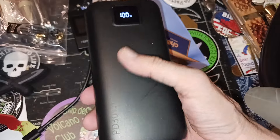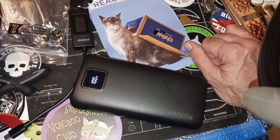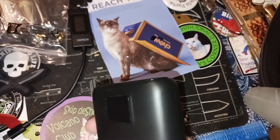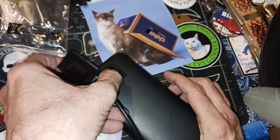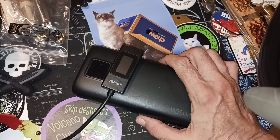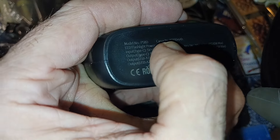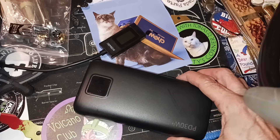So this battery bank is a scam. I don't know why Amazon allows this. When you're buying a battery bank, you're looking at capacity — the rated capacity. Everything else about this thing is good: it's got a decent flashlight, quick charge capability, and it can accept a lot of different voltages. What I don't like is them lying about it. It's not even a 10,000 milliamp power bank, and that pisses me off.